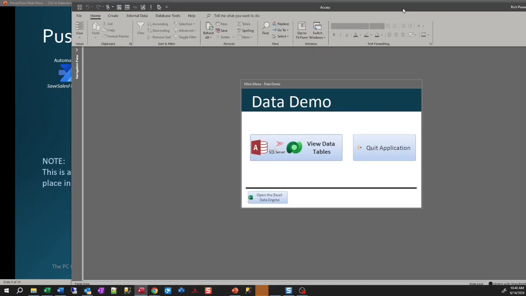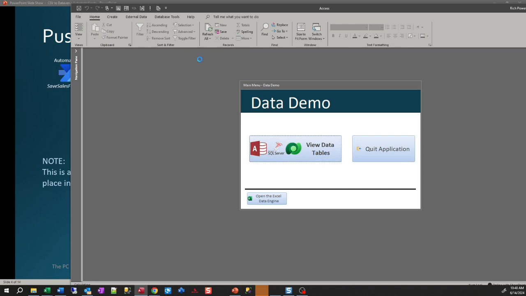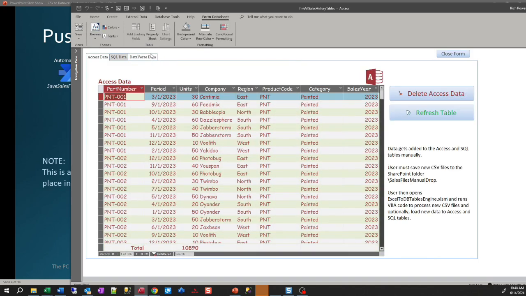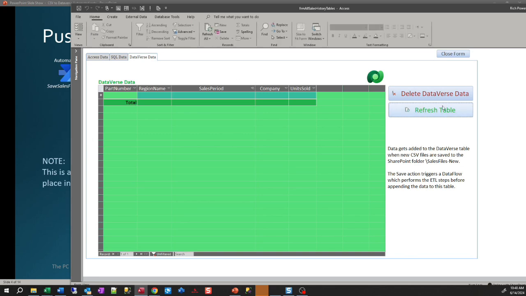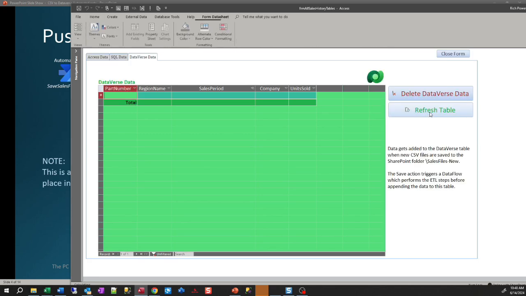And we're going to look to see if there's any data in there. Now, this whole process could take 5 minutes, could take up to 10 minutes. We have no control over the speed that this stuff happens with. Let me refresh that table.